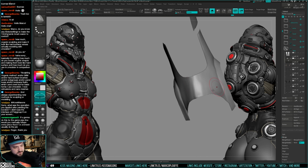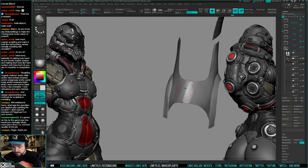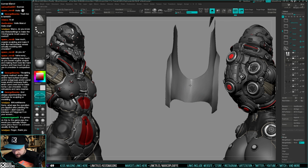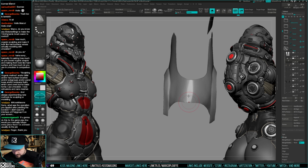If you're gonna do this for the game pipeline, would you manually retopo every piece, or does ZRemesh usually do the job? No, ZRemesh does not do the job for a clean retopo for games. For games, things need to be really optimized, and you can't really optimize stuff with automatic processes.